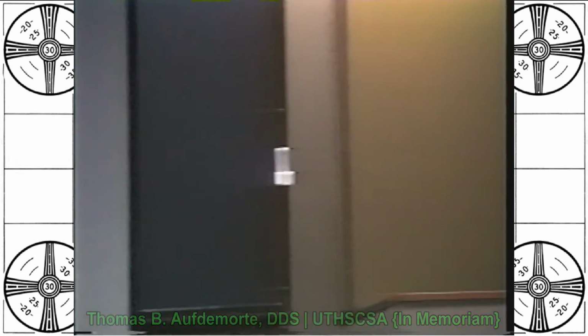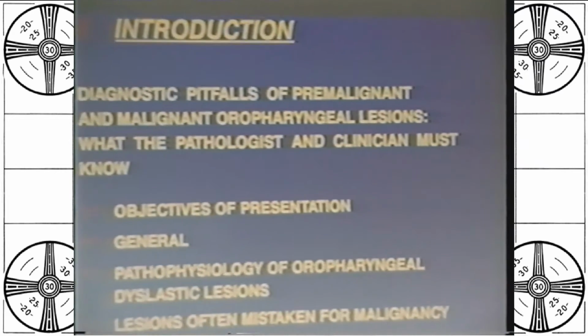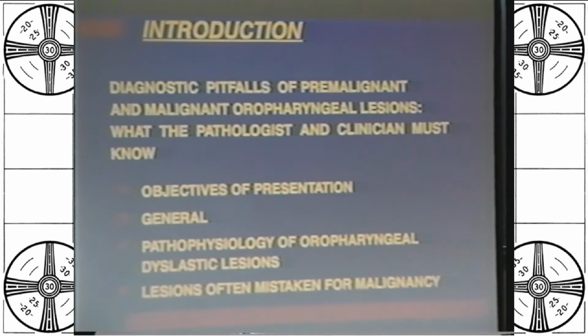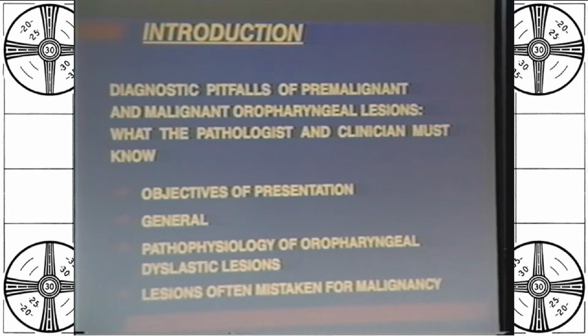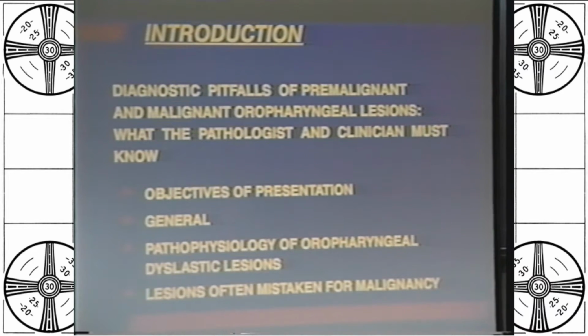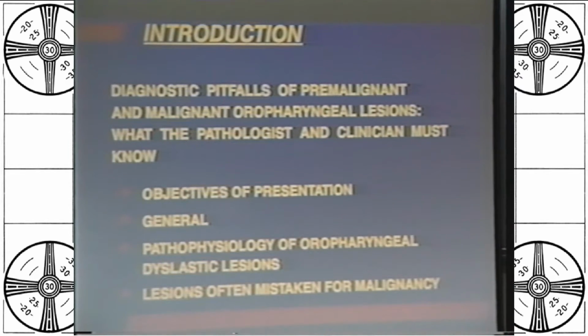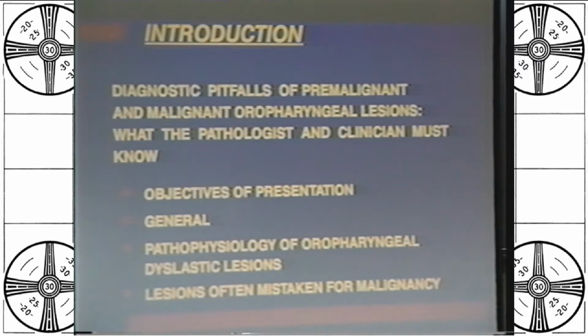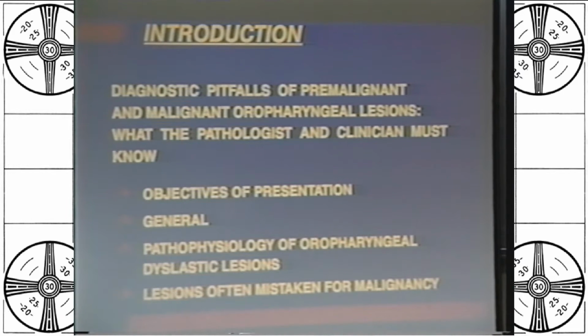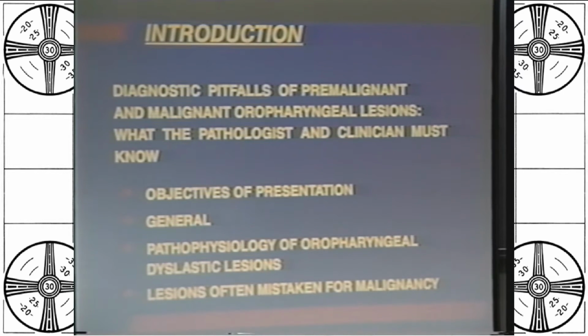Getting into this again, I want to talk about some of the things that can go wrong and cause us to mistreat a patient. Dr. Osler once said to his residents that there are three important aspects of treatment. The first is diagnosis, the second is diagnosis, and the third is diagnosis. So if we don't make a definitive, accurate diagnosis, then it really doesn't matter what we do in the way of treatment. We're going to mess up at some point.